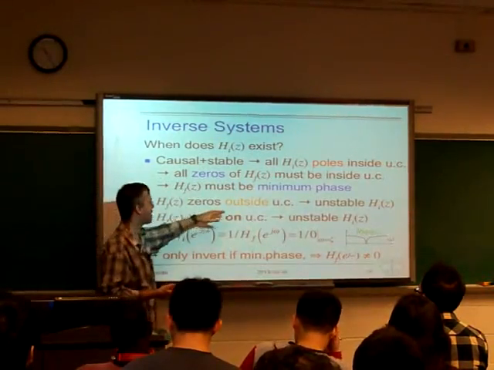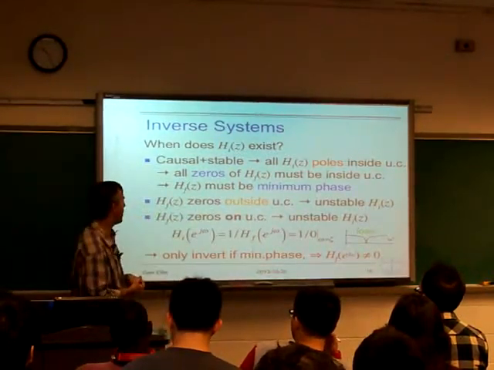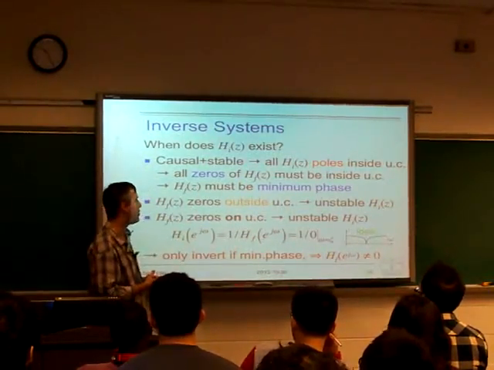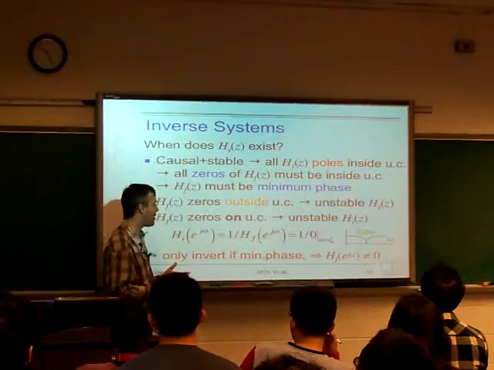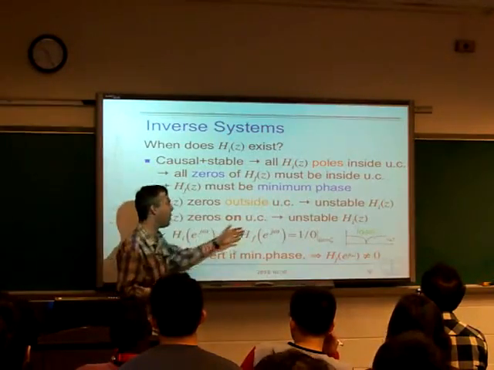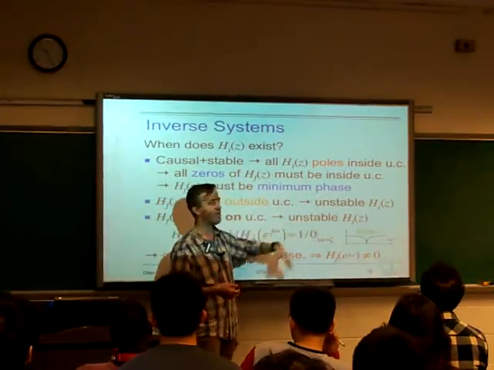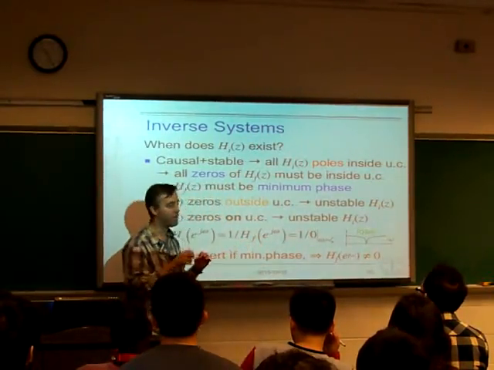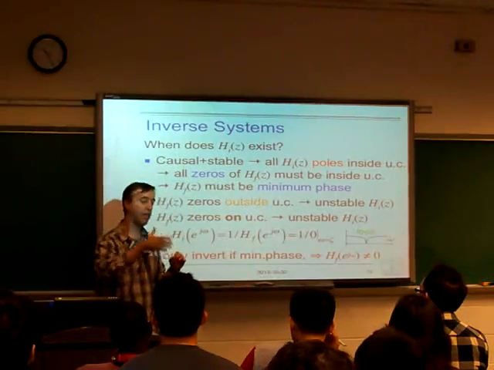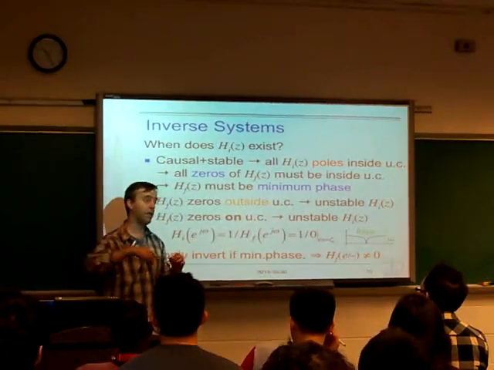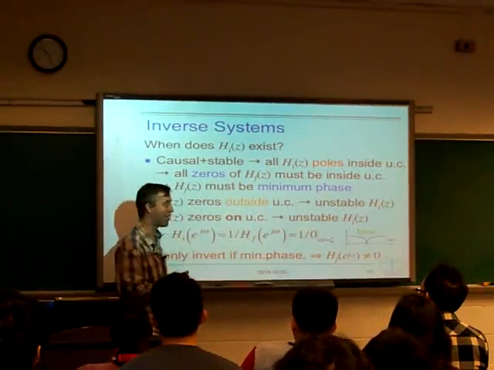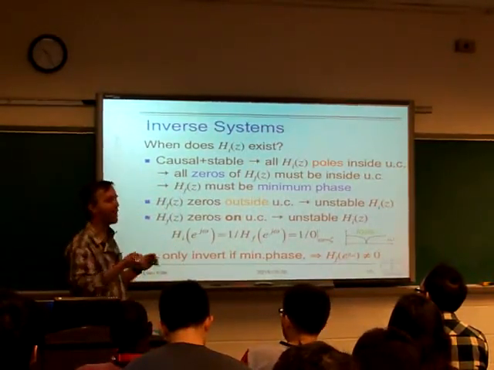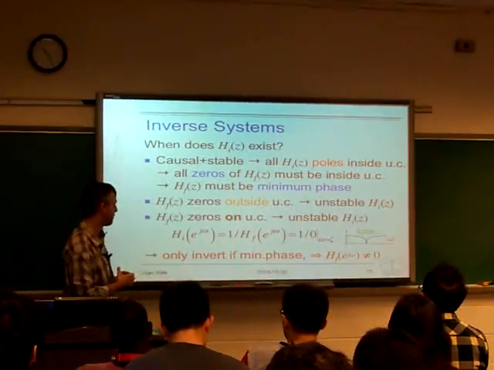So if we have any zeros outside the unit circle, then our inverse filter would be unstable. If we have zeros on the unit circle, then it's more obvious that we have a serious problem. We would end up with poles on the unit circle in our inverse system, which is like the boundary of stability. A pole on the unit circle means you put an impulse in, and the system will oscillate at the frequency of the pole indefinitely, because the non-decaying sinusoid is a mode of the system.